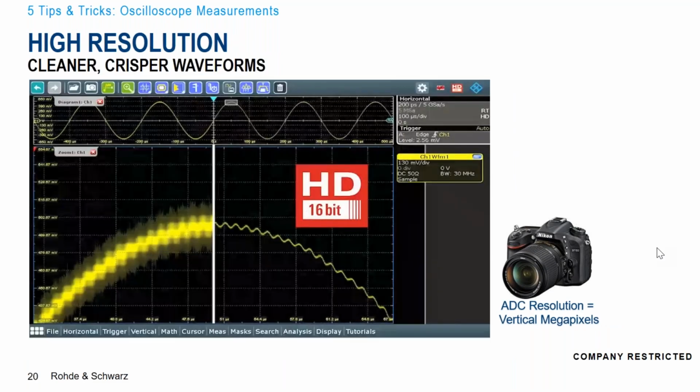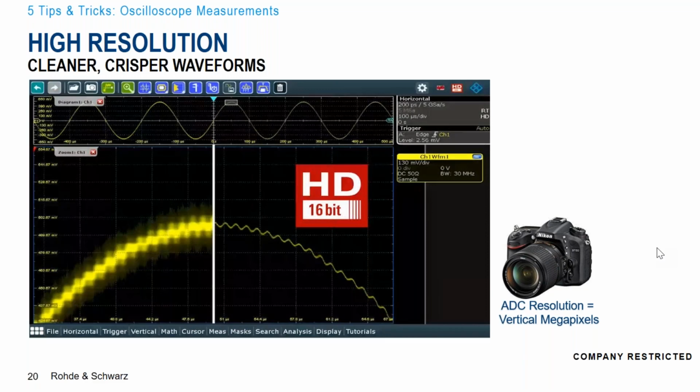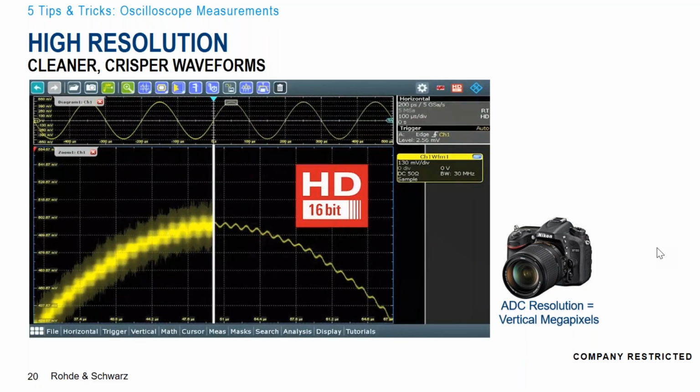So what does this actually look like on the scope? Our oscilloscopes, the RTE, the RTO, and the RTP, have the ability to go up to even 16-bit resolution. On the left-hand side, we can see there's a small sine wave, perhaps riding on top of a larger sine wave. In the lower part of the screen, we're zoomed in on the crest of that sine wave. On the right-hand side, we can see it much more crisp. We can see those individual changes. This is like a hardware zoom versus a software zoom in a camera.